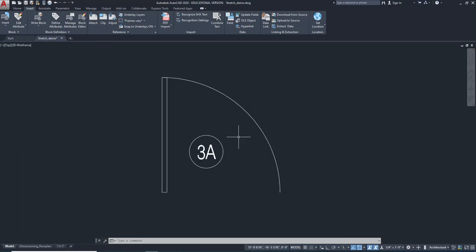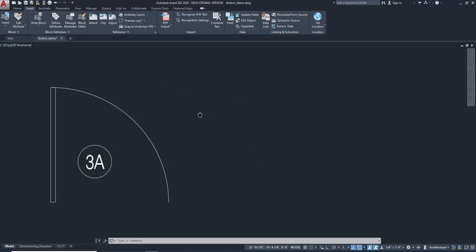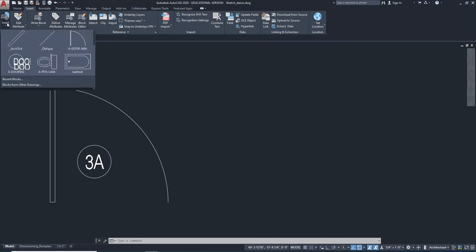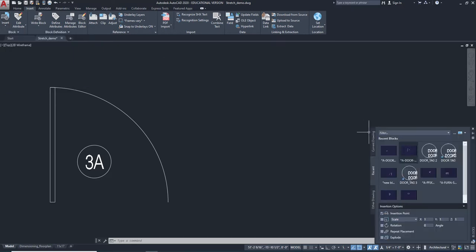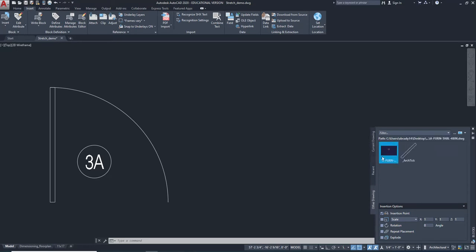Okay, so I've just created my door tag. Now when I want to use these two, for example in your layout assignment, I would click on Insert, and in my gallery here I see them. But if they weren't in my gallery, I can choose Block, go to Recent Blocks, and choose the one I want. So current drawing, recent, other, all right.